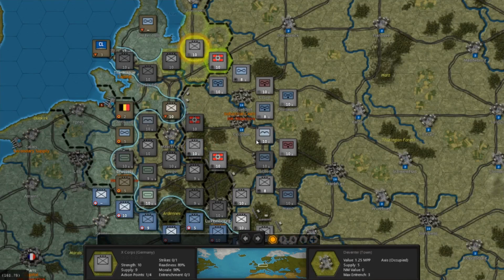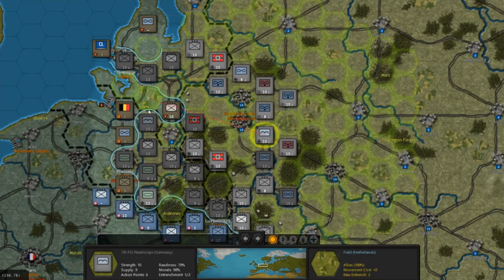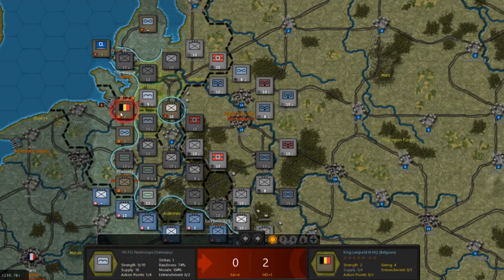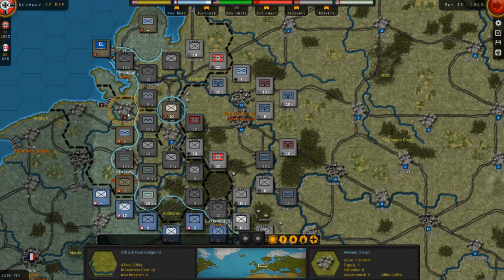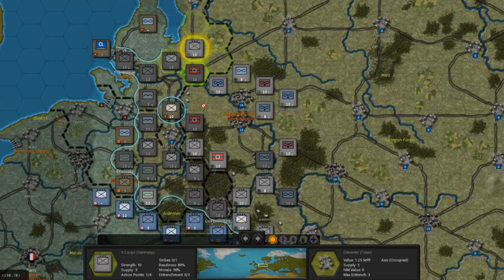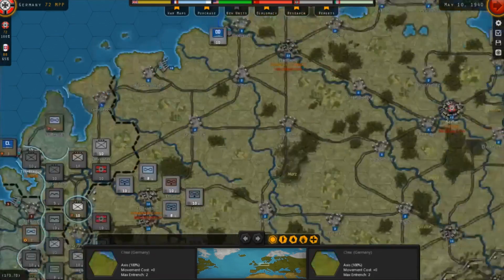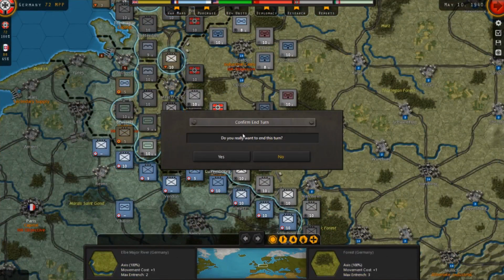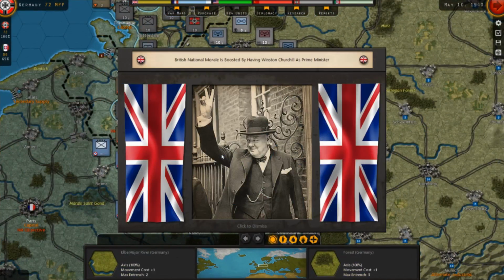So the only thing we've got left is dropping him, or we could put him there. Why not? Yeah, we'll do that. Suffer casualties. So we cleared it out, but we don't have anything that can take it. That's all right. Good turn for the most part, but let's see what the Allies do in response. Yes, I really want to quit. Okay.